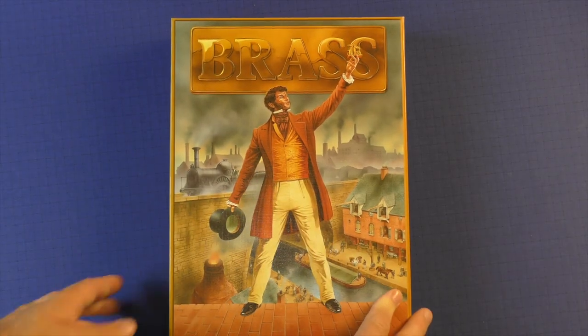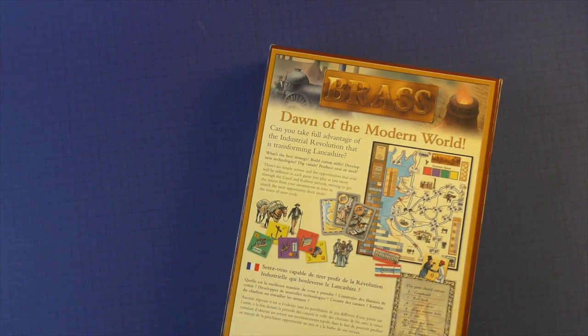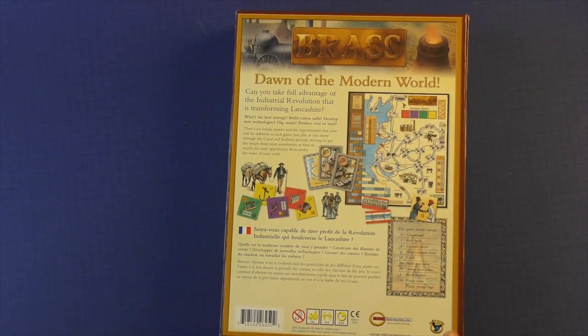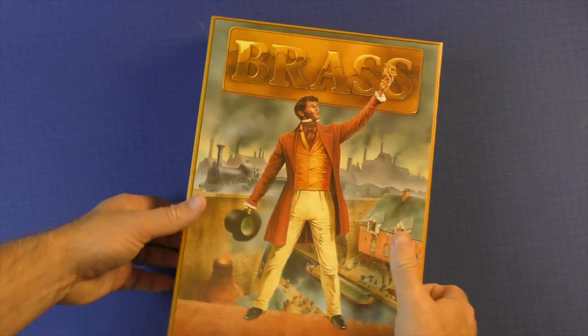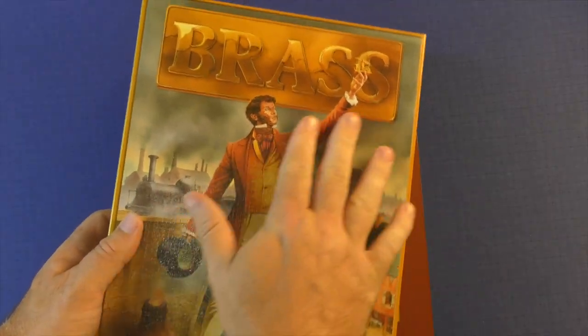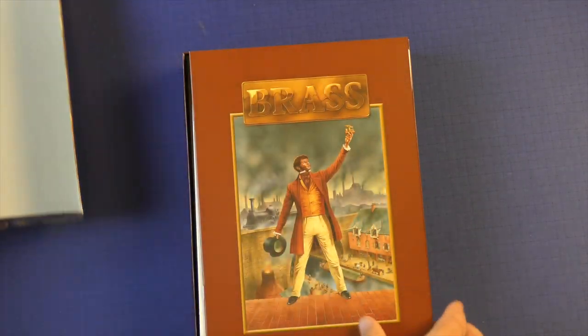Here's the original Brass from Eagle Griffin Games. I just kind of want to do a little bit of an unboxing — Fred Distribution here, that's an old thing you don't really hear much anymore. The box feels wonderful, I like the look of it. I like the little guy on it holding up. Looks really neat.